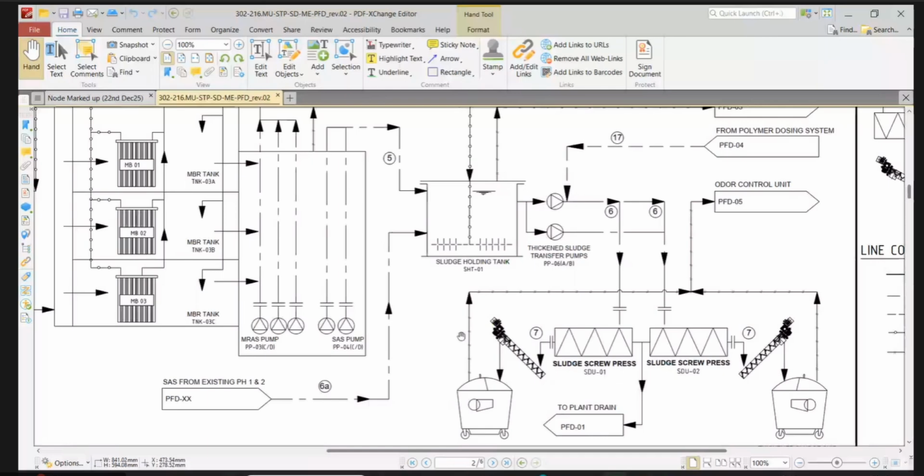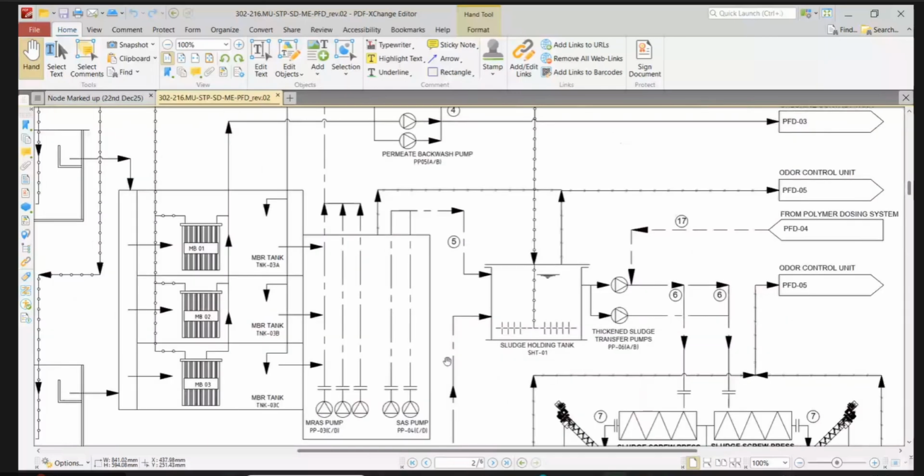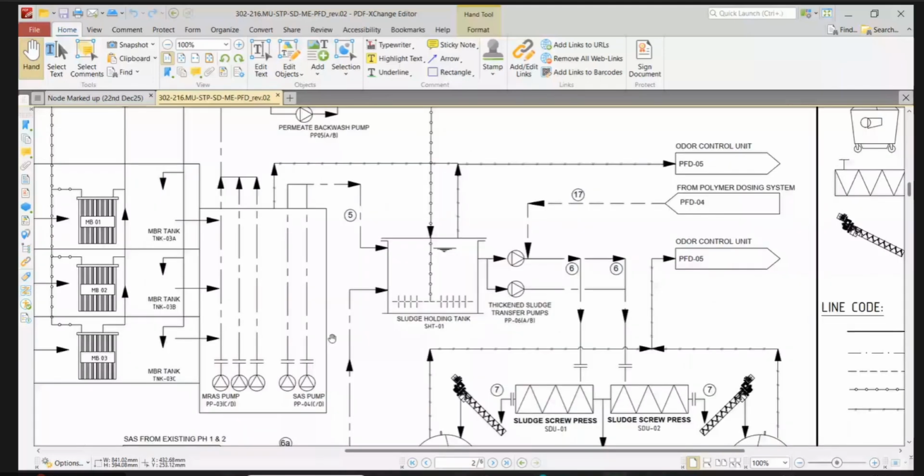This is the SAS. So the SAS is sludge, which we have to take out. It will go to the sludge holding tank. In the sludge holding tank, it's just like storage for the sludge. And we also have air bubbles inside to keep mixing the sludge and to prevent odor emission, because once you put the sludge in one area without movement, it will create H2S and odor. So this is the purpose.